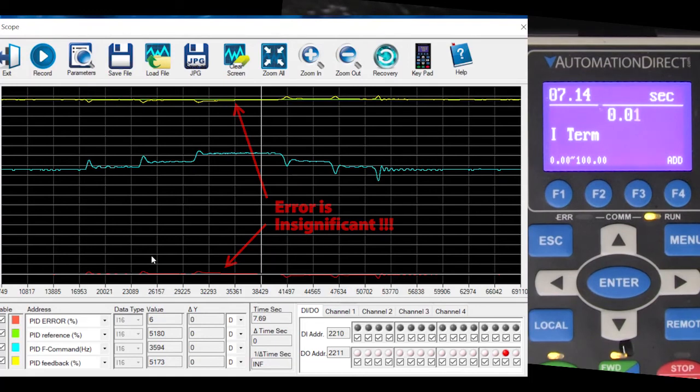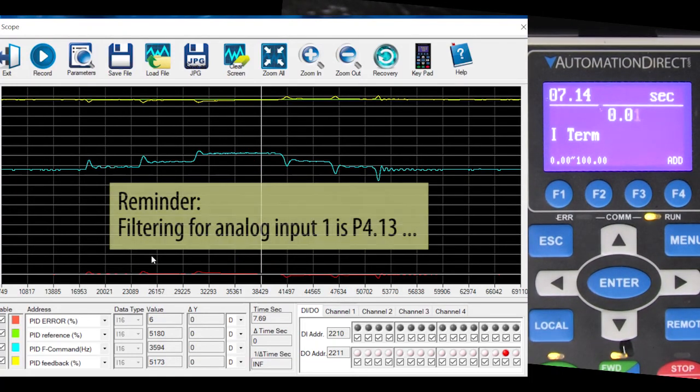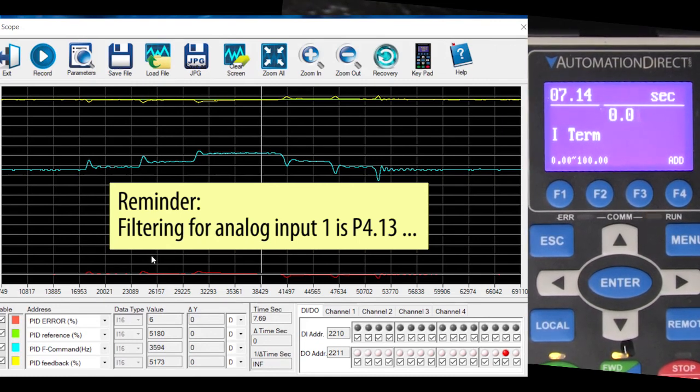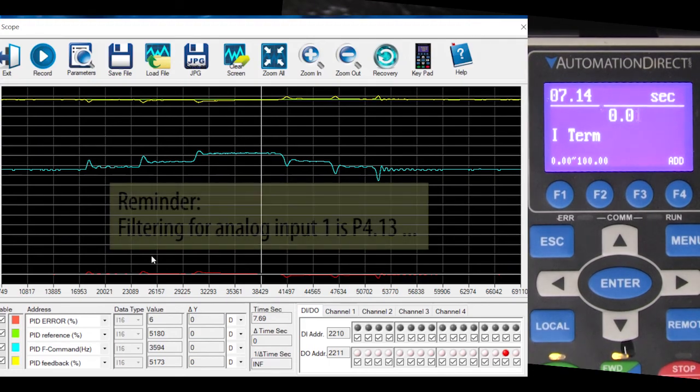Why did we have to adjust I? Well, because we had filtering turned on when we did our measurements. You're supposed to turn that off before doing the time measurements, but our signal was so bad that I skipped that step, and I knew I could just adjust it when we were done.